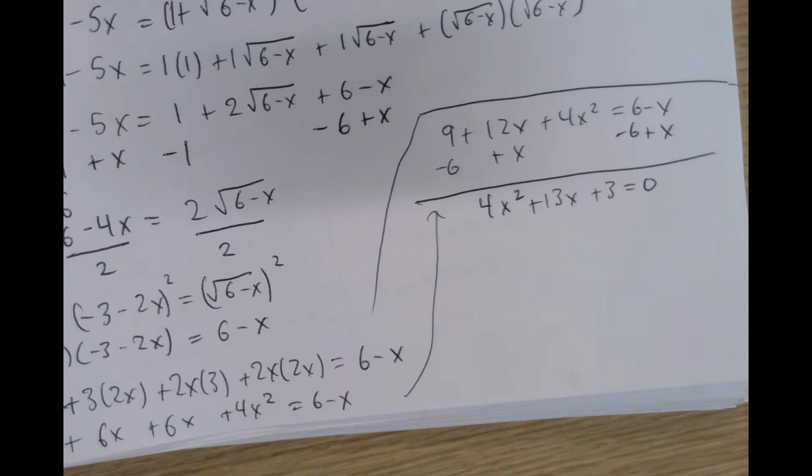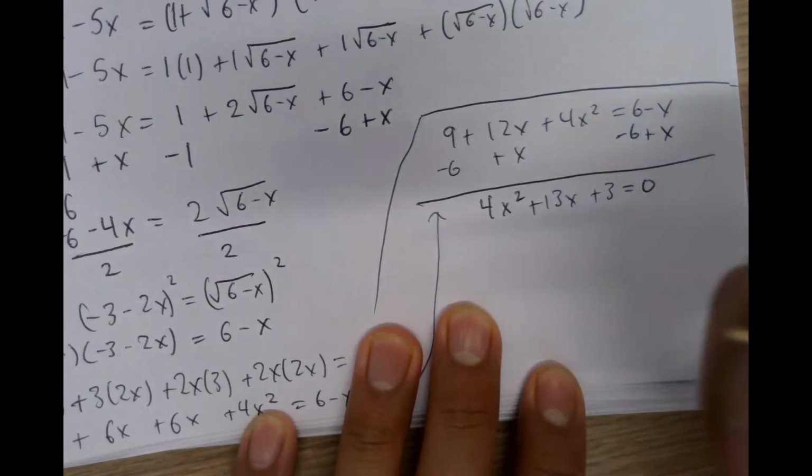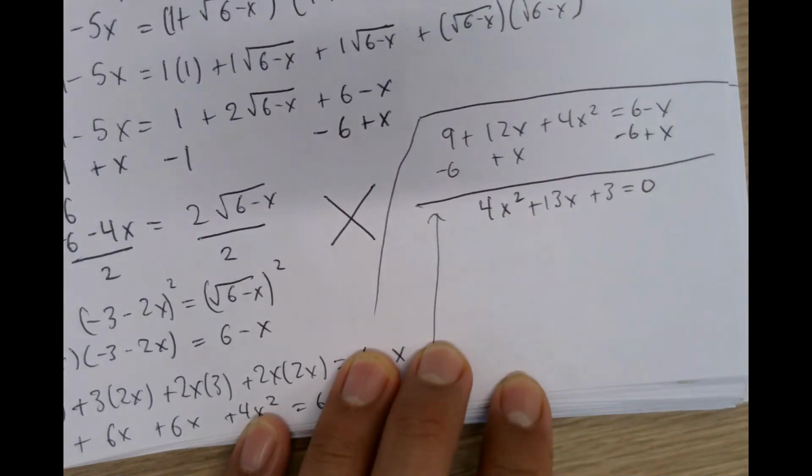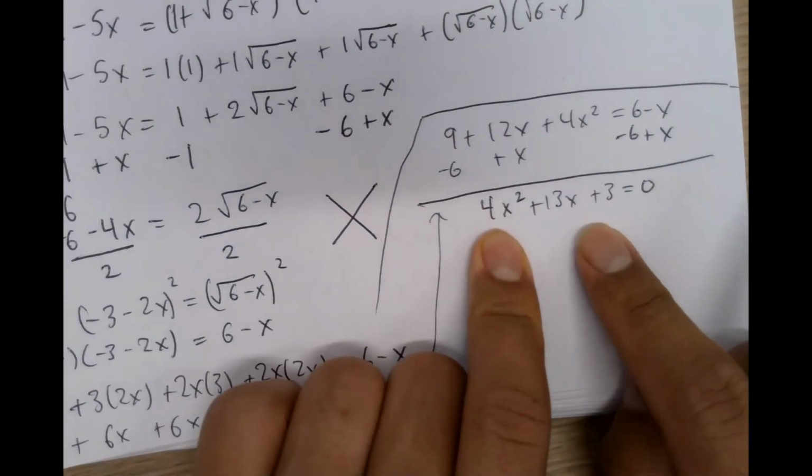But if you don't remember the formula, then I'm going to show you how to factor either by grouping or factor by the X box method. So if you need a refresher on that, that's what we're going to do right now. Okay, so if we do the factoring here, if I draw an x here, just as a reminder, this is a little bit different because there is a 4 in front of the x squared.